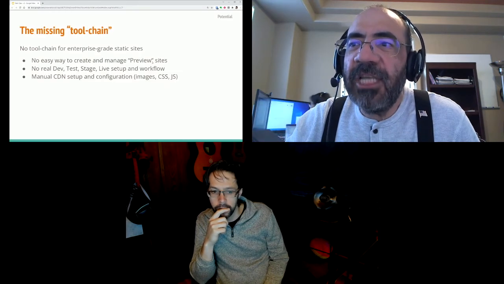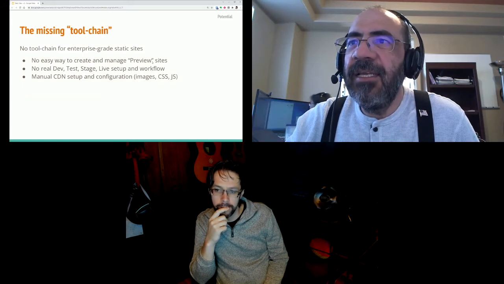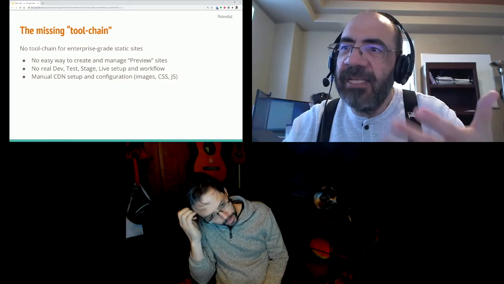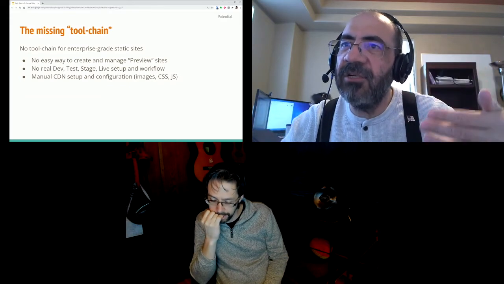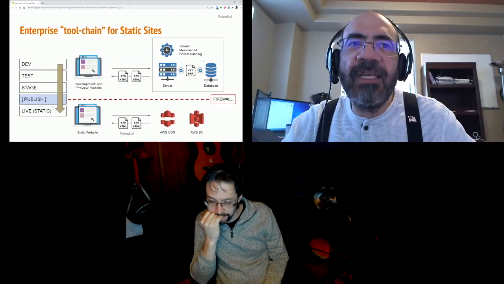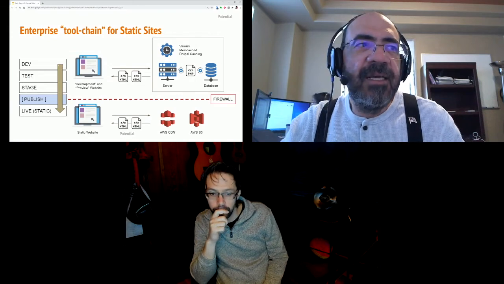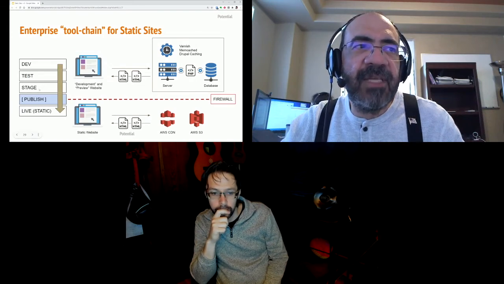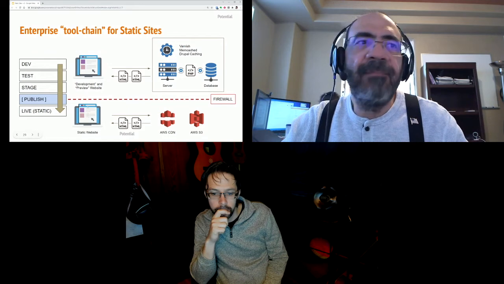The missing tool chain for that use case is that there's no way to create the static site and still manage those sites in the background. It would be great if you could build a tool chain where you create a dev, test, stage, keep it behind your firewall, and then push out the static site outside your firewall.